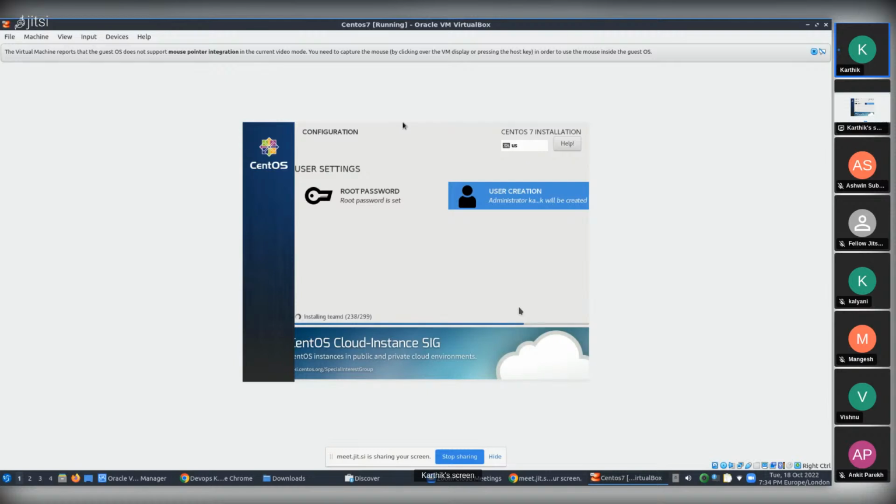So those who are facing the error about the Microsoft Visual C++ 2019 redistributable package, you need to download it. You can simply Google search Microsoft Visual C++ 2019 package, and you should come across software to download. Install it, and then try to reinstall VirtualBox. Then I think you will not face any issues.